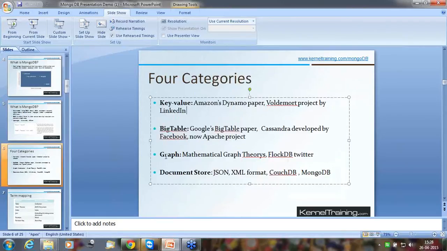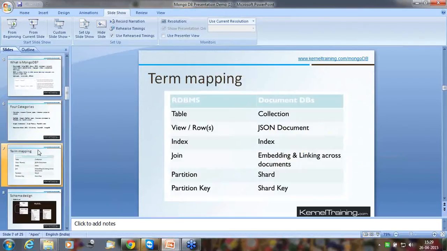Then we have graph, and I suppose HBase and Cassandra are column type, and for document stores we have MongoDB and CouchDB. Google's Bigtable and Cassandra, developed by Facebook, are also available. So there are some categories coming up in the NoSQL stage, and the future would be driven by these only, because some of them offer very good transactional capabilities as well.